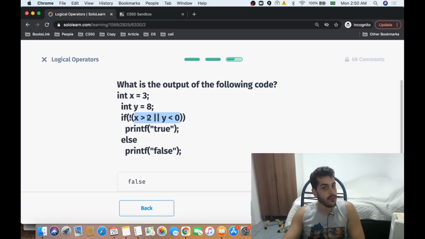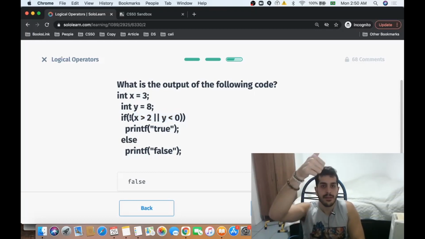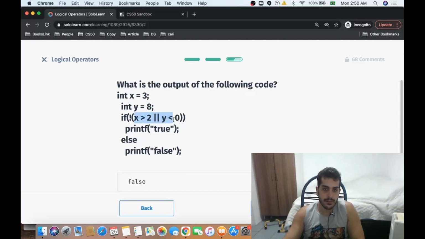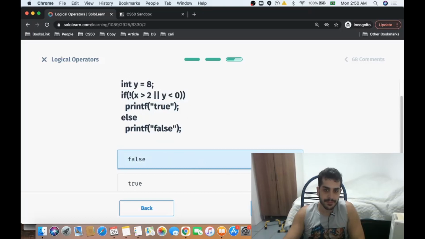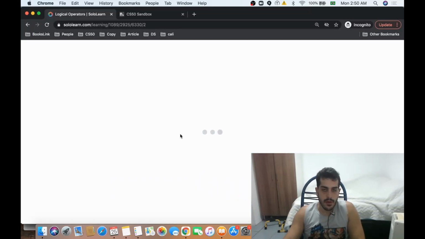Since x is greater than 2, since x is 3, this will be true. But this exclamation mark flips from true to false. So since this is true, with the exclamation mark this becomes false. So we're not gonna print true, we're gonna print false. Okay.